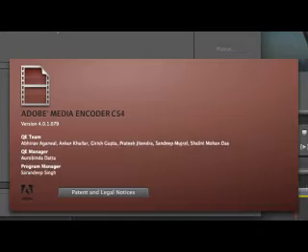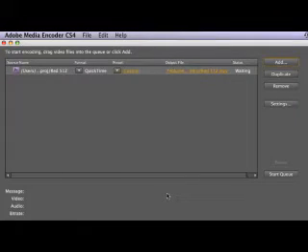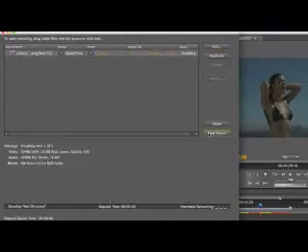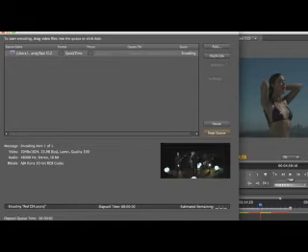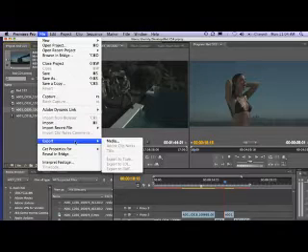Adobe Media Encoder runs independently of Premiere Pro, so it actually runs in the background. So as you'll see, our project has already been queued up. I'm going to go ahead and hit Start Queue. This will start processing this particular file at 2048 by 1024 for export out to an AJA workflow. I'm going to jump back over to Premiere Pro and do a couple more exports.